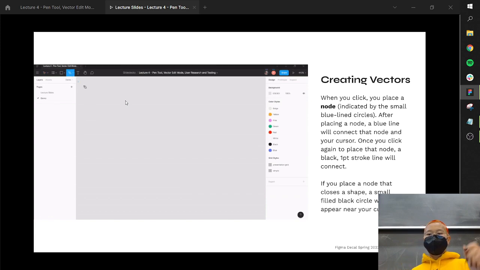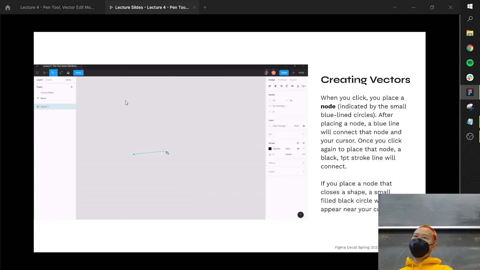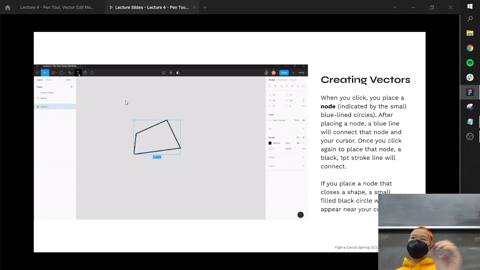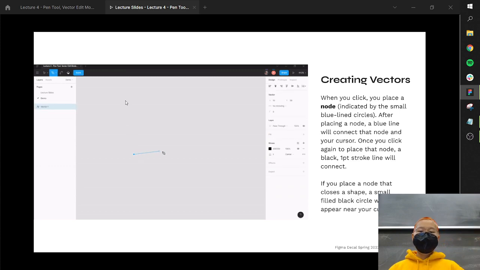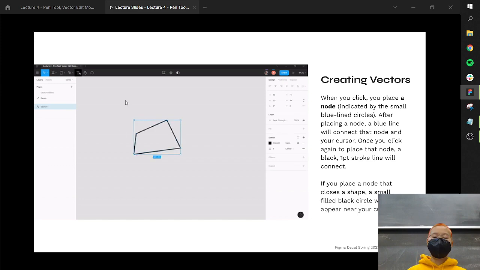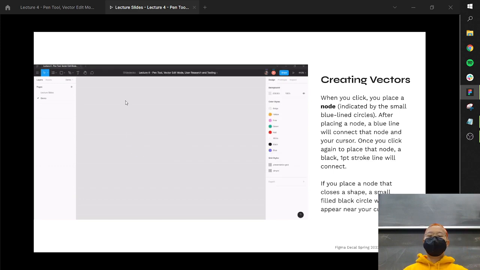Notice that when you click, once you place that first node, which I mentioned a couple of times, the node is basically an anchor point, it's any kind of point, if you think about algebra or any kind of math that you've done before, it's always going to be indicated by a white circle with a blue outline. If you're interacting with them, it'll invert the colors, meaning that you've selected it, so it'll become a blue circle with a white outline. And then by default, once you click a second node, it's going to place one line that is a black one-point stroke. You can edit the stroke in the future, we'll talk about this in just a moment, but anytime that you put things down, it's going to by default be these little nodes with black lines.